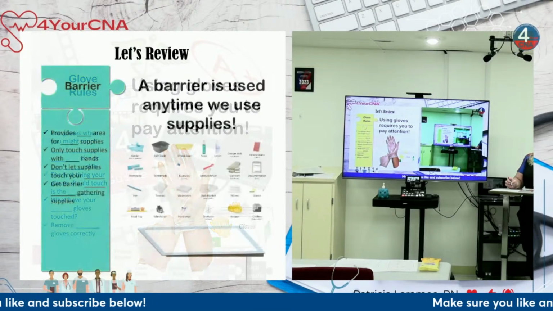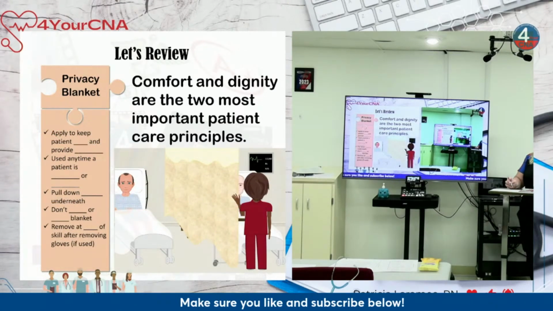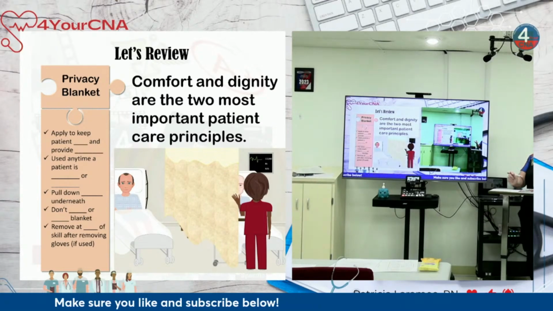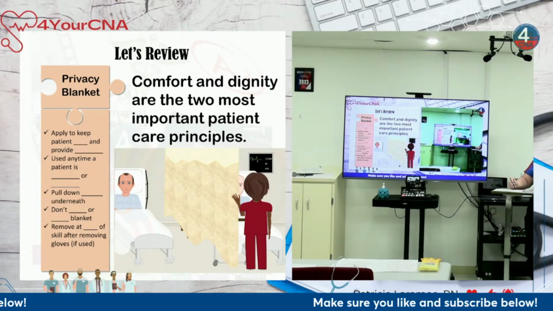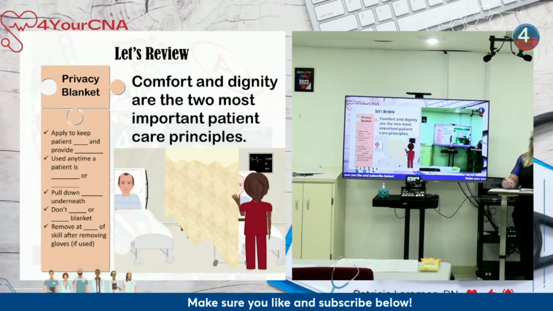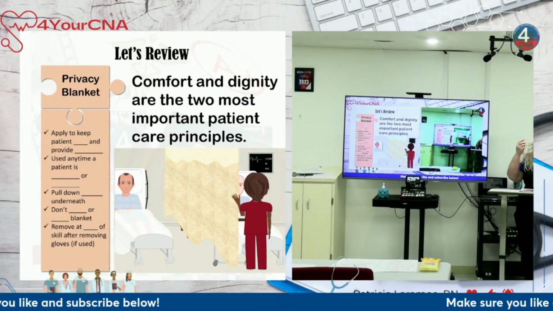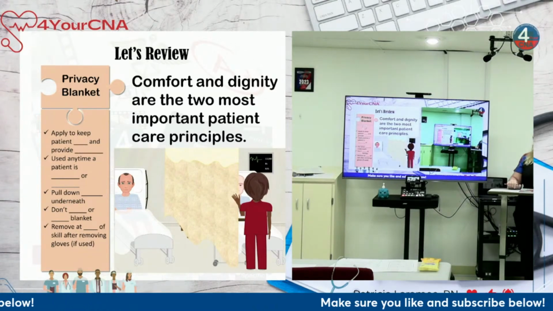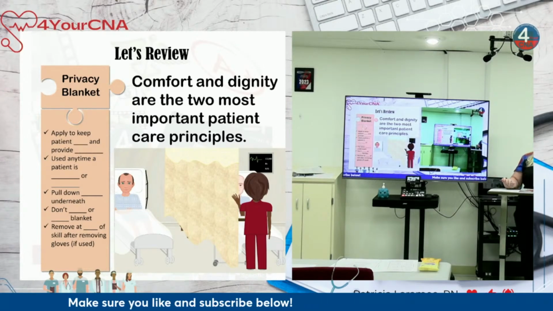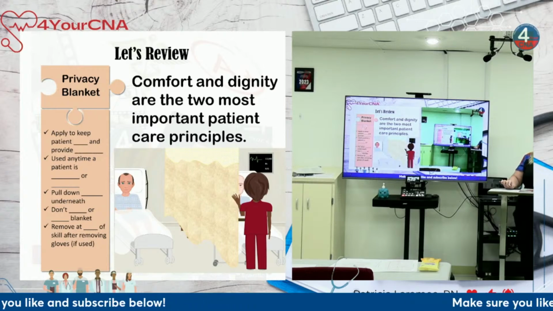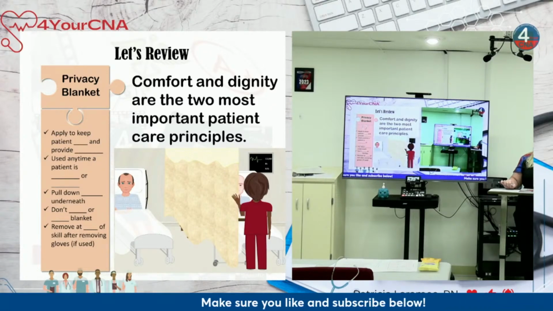So when we're getting supplies, we have to think about what's required for the patient, right? So there's no real way around this. You have to learn your supplies. You have to learn the supplies, and that's just memorization. But an easy one is actually the privacy blanket, because our privacy blanket has a very defined rule that tells us when we need it. We're going to use a privacy blanket anytime our patient is exposed, uncovered, or undressed. Yeah, absolutely.